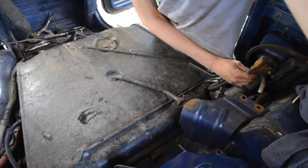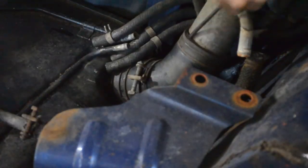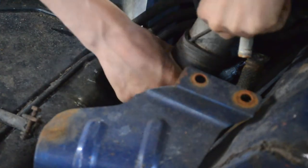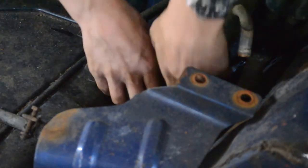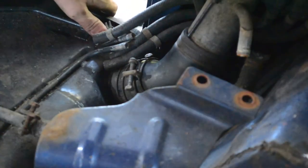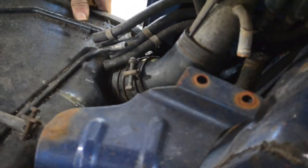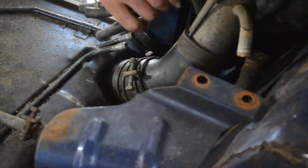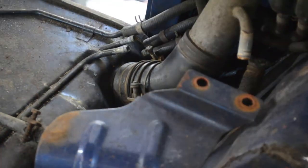Straps in the way of your vision. Here, let me go ahead and turn you this way. And focus, y'all. So I'm trying to remove this guy. Come on. I was hoping I could remove the other one, but it's not budging. What a pain. Can I remove this fuel filler from the outside, maybe?